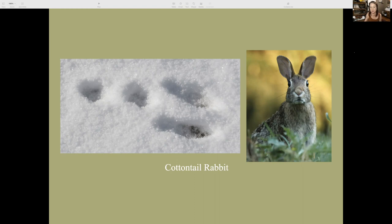Okay, if you said from left to right, you are correct. Because remember, they put their forefeet down and then the hind feet come over. And they have a lot of fur between their toes, but their feet are really pointed on the end. So they come together like this. So that helps point the direction.